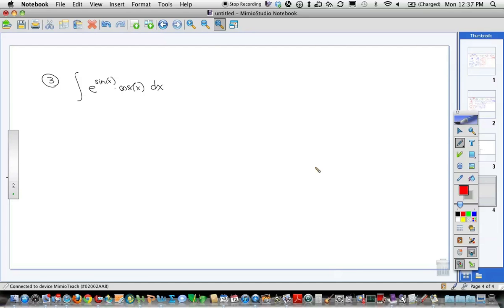All right, this one is as easy and straightforward as it gets with U substitution. They tell you to let U equal sine x. Of course, after these problems, you're not going to be told that anymore. You've got to come up with it yourself. So one of the things I'll be talking to you a lot the next several days is how do you pick U? What do you pick for your U? The one thing I told you on Thursday was what? Remember? What's inside. The first thing you look for is what's on the inside. Okay, that's a typical first place to look for a U substitution.